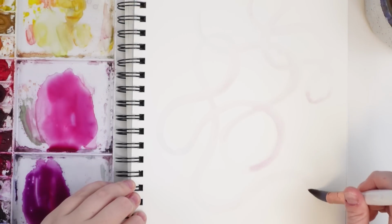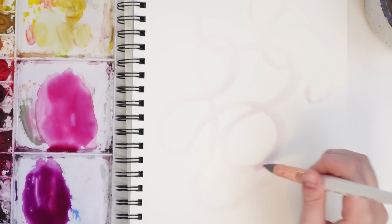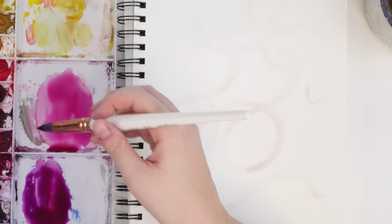I can tell that it's wet because if I tilt it to the side, see that shine? That's what I want. I want it all to be nice and wet. Then once you have your shape that you want, don't think too much about it. Honestly, just put those strokes on the paper. You're going to grab the colors you want.